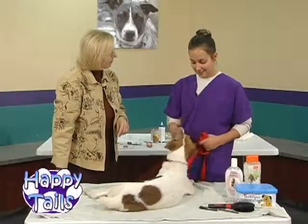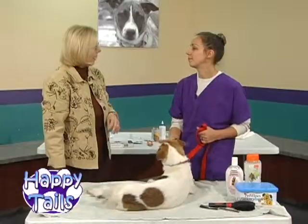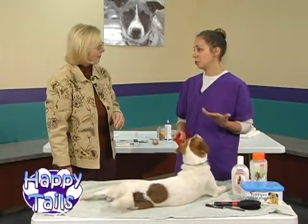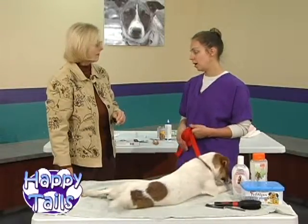It's bath time. Yay! And is there a rule of thumb how often you should give your dog a bath? Well, I don't know if there's an exact amount of times you should bathe your dog, but you certainly don't want to overdo it because you can dry out their skin. And obviously with the cold weather, you really don't want to be sending your dog outside to go potty with a wet coat. Okay. You know, common sense.